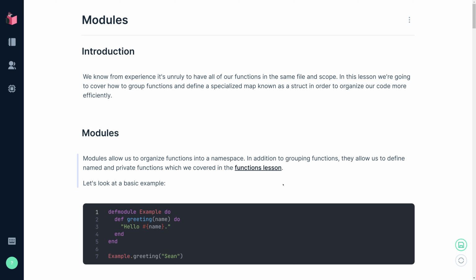So I think if you're trying to do OOP style stuff with GenServers, you are probably trying to map the wrong thing to another thing. But modules don't have data. They might have structs, which we'll get into.